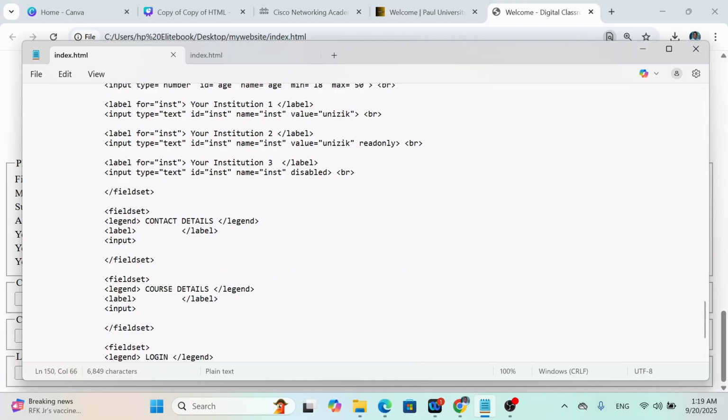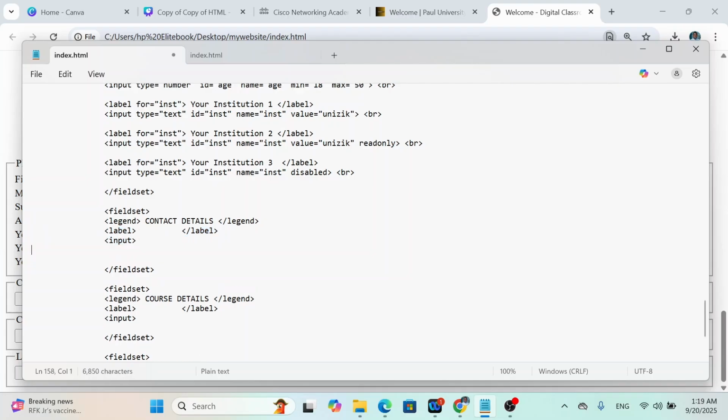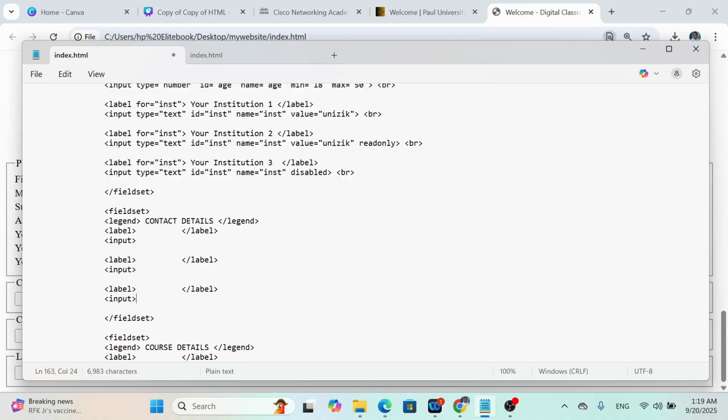You can see the contact details. You can see the first label and the input. So I copy the first label, Ctrl C, and I paste under. I also paste. So I have 3 labels for contact details.